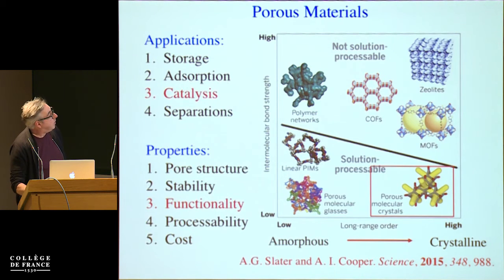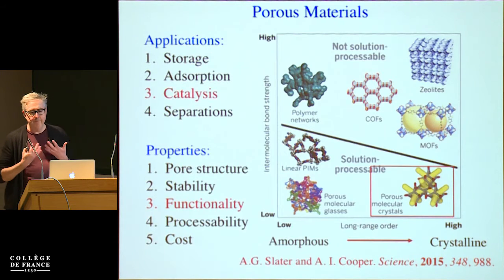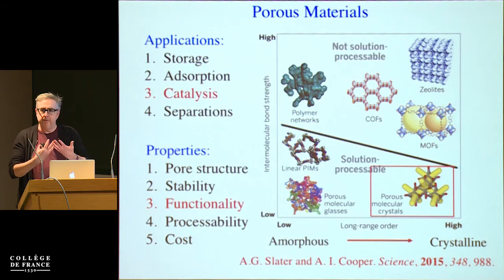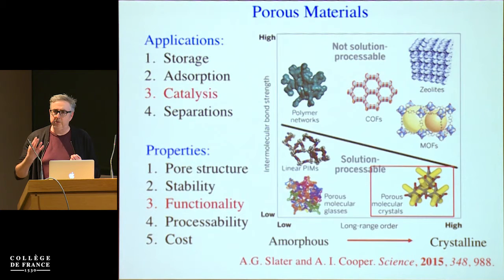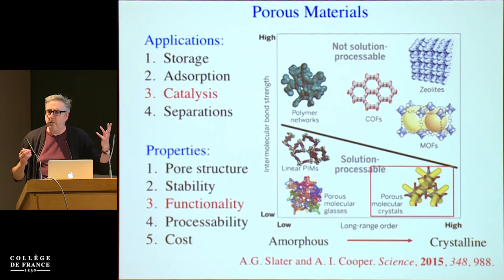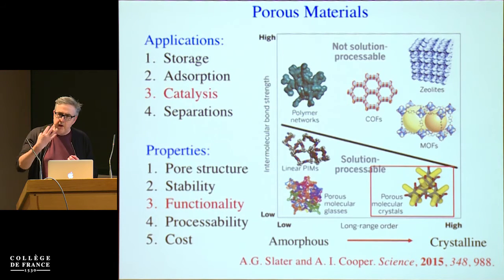What I'm interested in is using porous molecular crystals for catalysis. Ultimately, that's what I'm interested in. So we have to introduce functionality. I think Christian made a very good point this morning that all of these new porous materials that are being devised are not going to be good for everything. If you just want high surface areas, then go back to activated carbons. If you want a very well-defined pore, you might be better off with a zeolite. What you're looking for is some added value, some combination of properties that these new materials can give you.